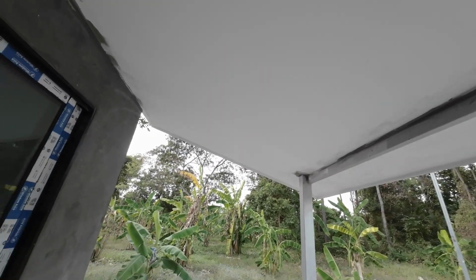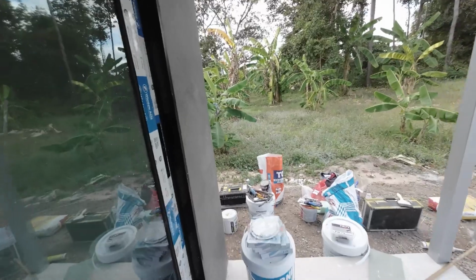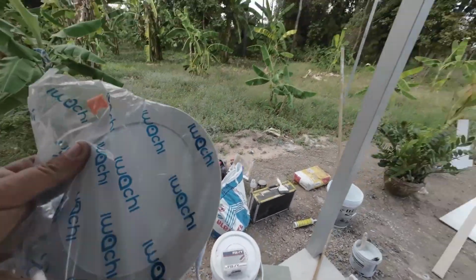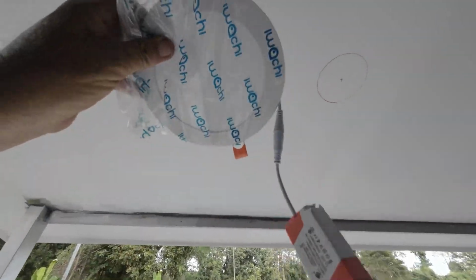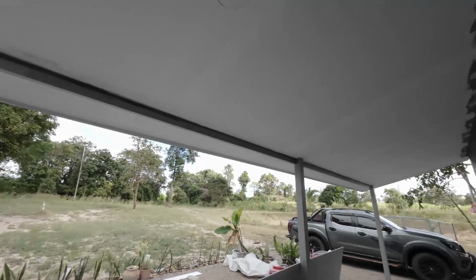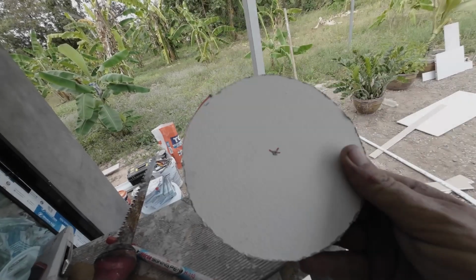I prefer to use these ceiling flush lights for all our builds. Easy to clean, no flies can get in. You know, when you see these ball lights, you see loads of dead flies. Anyway, I'll show you more on that now. Okay, so that's that cut out now.